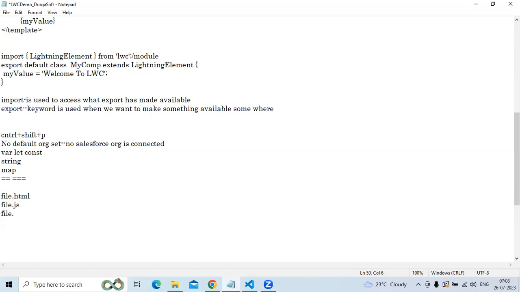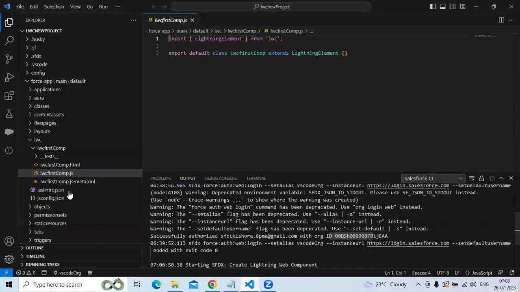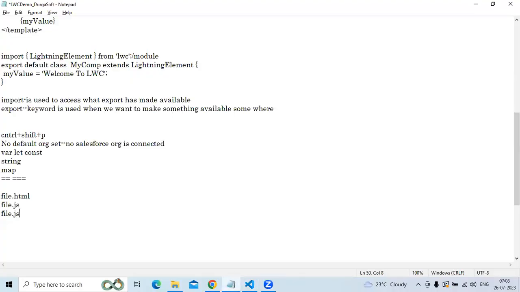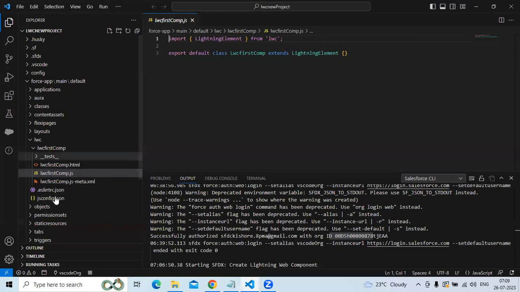Okay, file.js. You can see it here. Look at here, it is file.js-meta.xml, right? So we are going to use this file there. And in addition to this, one more file is there. But by default, it is not going to be created here. That is a CSS file. But we need to create this one there. Based on that component name, we have to create a CSS.